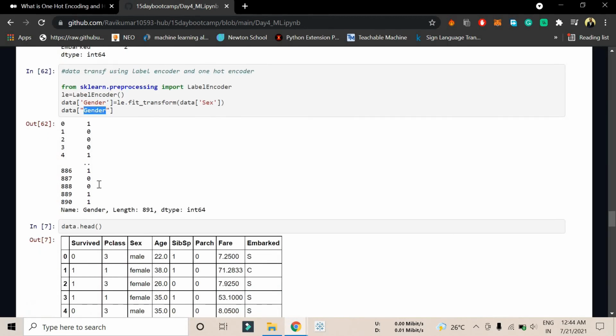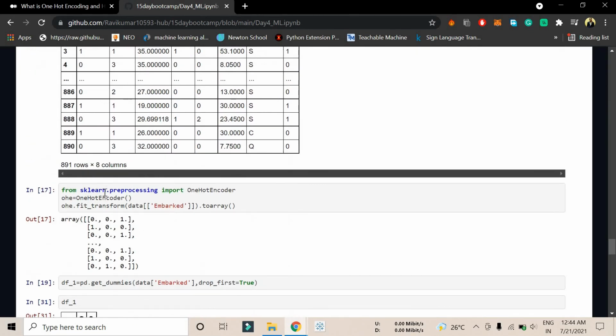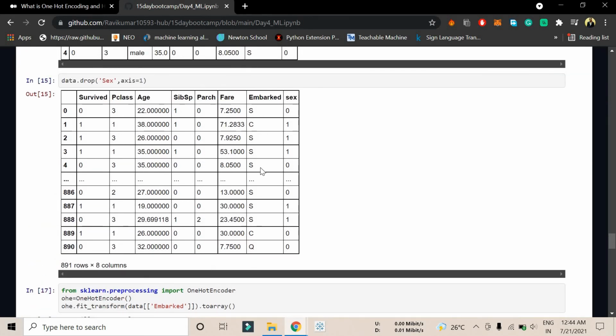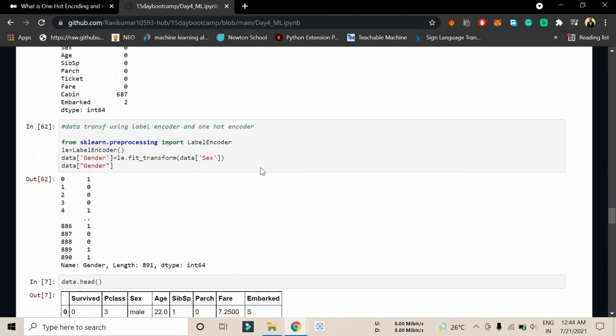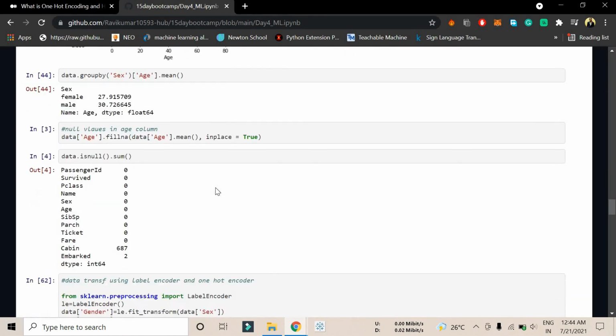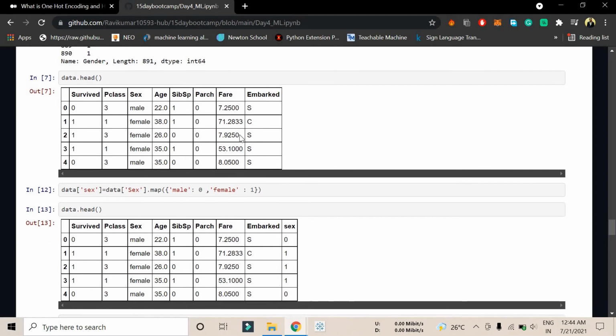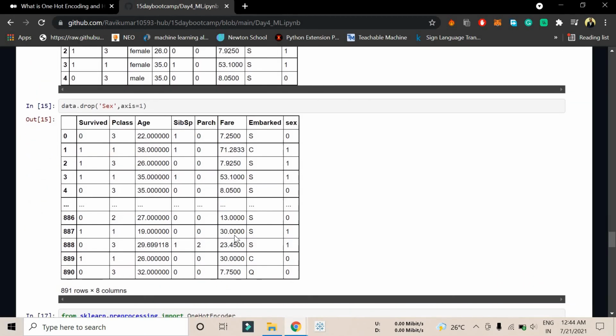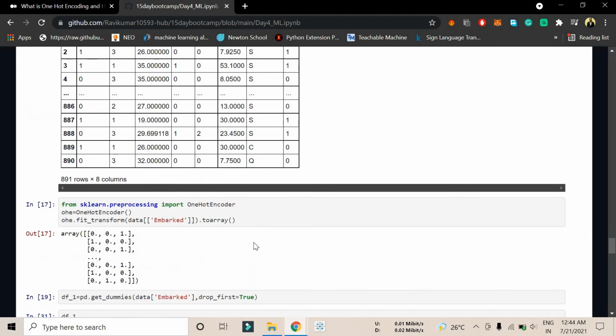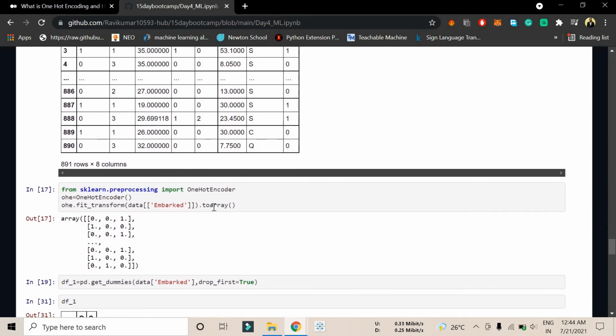And yes, the same goes for one hot encoding. You just do the same step: from sklearn.preprocessing import OneHotEncoder, then you create one object. I have created ohe equals OneHotEncoder, then I have fit_transform the embark data. So here we have seen a unique thing. Let me see. Yeah, we have something called S, C and Q. I think we have 3 values here. So it's converted into an array that's showing me 0 1 0 0 1 1 0 1, so that you can see here.